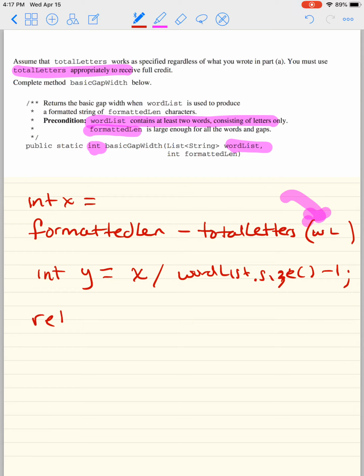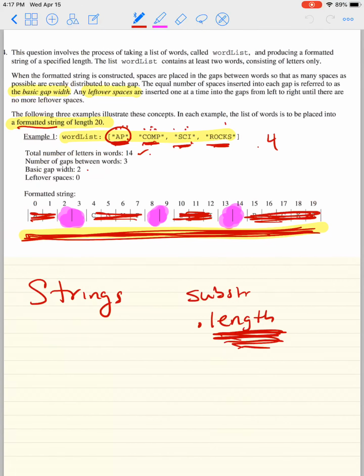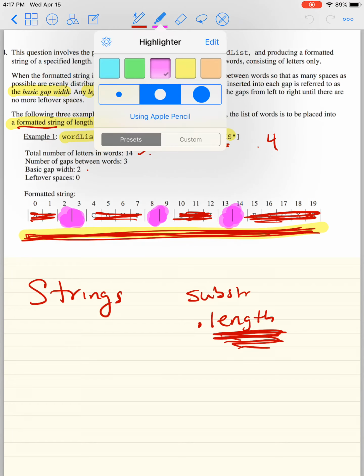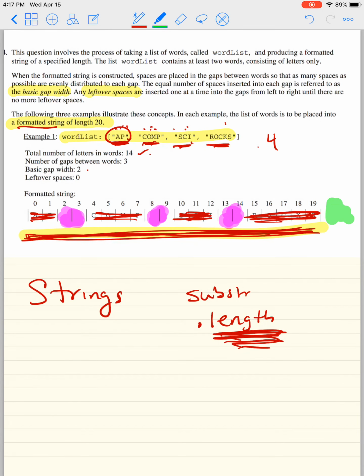And then you can just say return y. The reason we're dividing by wordList dot size minus 1 is because we're not putting any spaces at the ends, so you have to go one less. If there are 4 words, then there are going to be 3 spaces. If there are 5 words, then there are going to be 4 spaces, and so on.